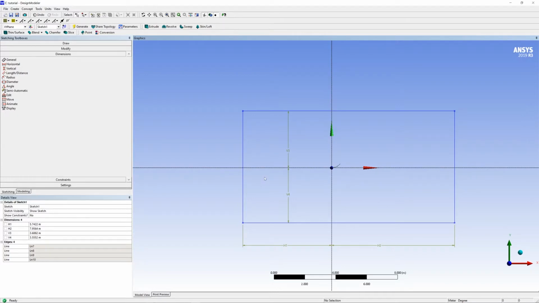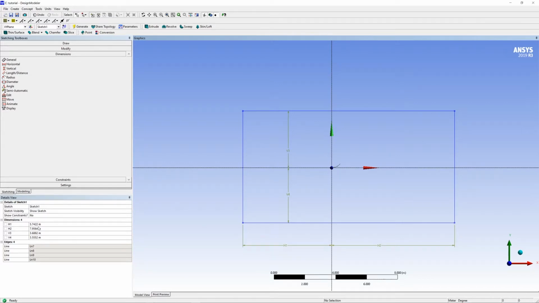This number varies on what we're simulating. What we're aiming for is to have a domain that's large enough so that the walls of our domain do not impact upon the flow around the airfoil. So I'm just going to go with 8 and 10.